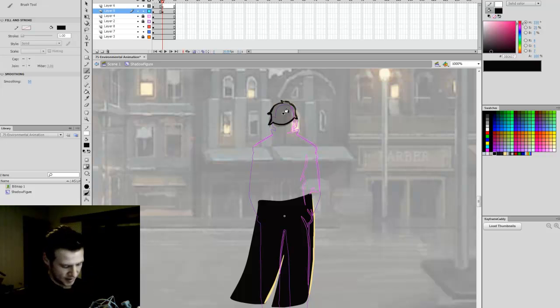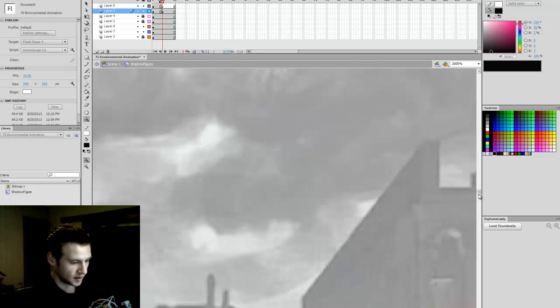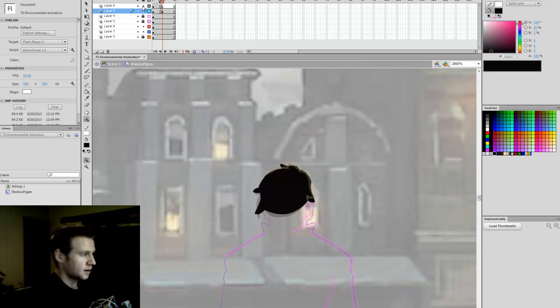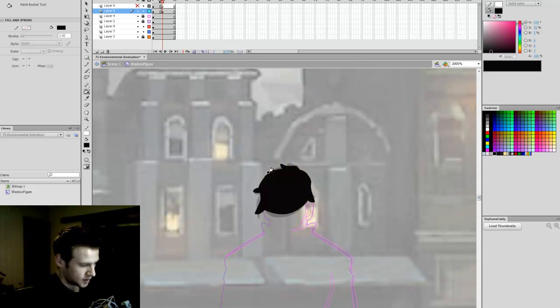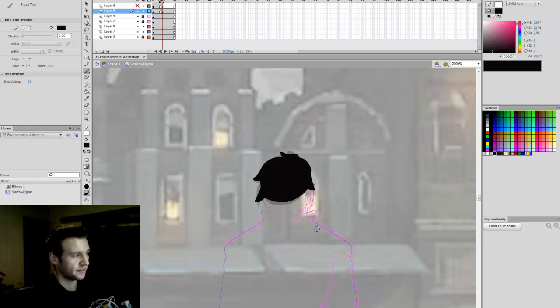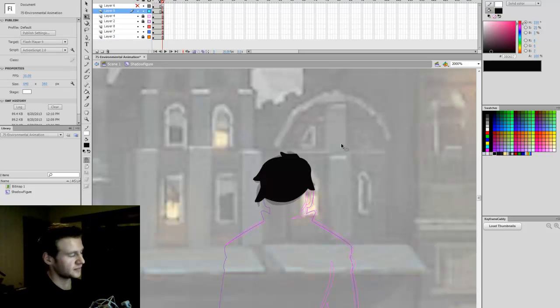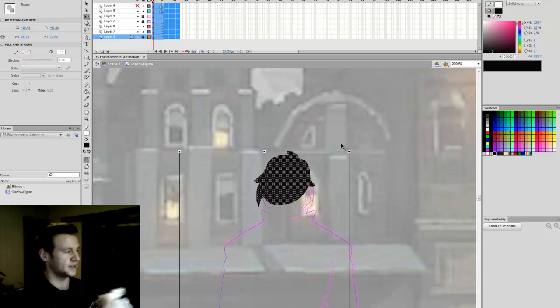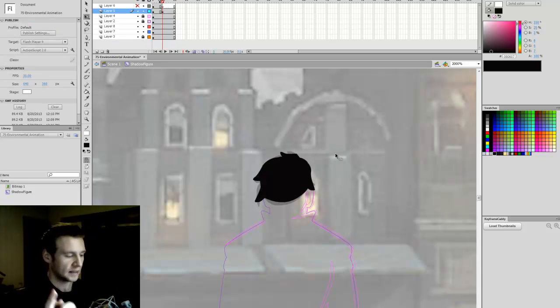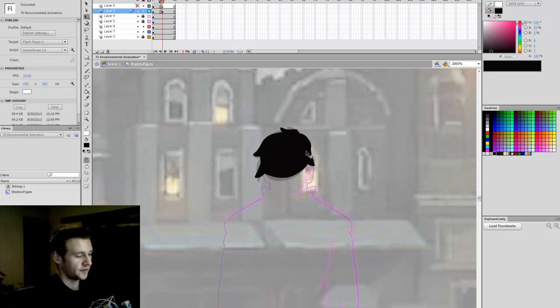Okay, so as you can see, and I'm going to zoom right in here so you can see what I've done. So I really haven't changed it dramatically. That's the difference there. It's not a huge difference. In fact, 10 frames of animation might be far too much. I might just copy these frames and turn it into 5 frames of animation. Actually, no, I'll leave it as 10 because the coat will need more frames. Just kind of figuring things out as I go along. Okay, so that's the first step.